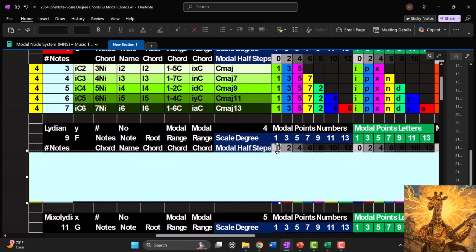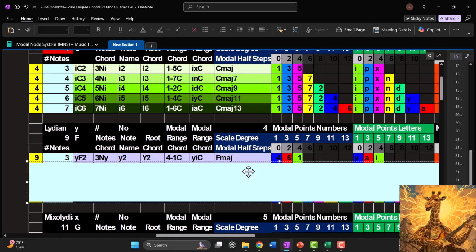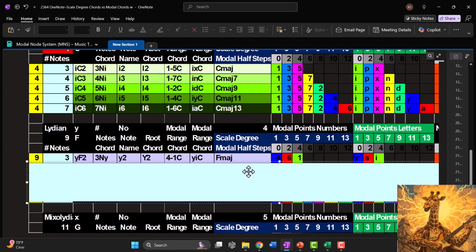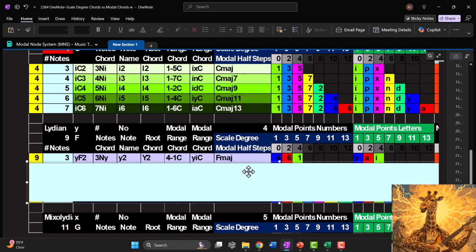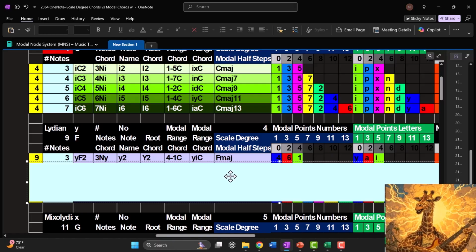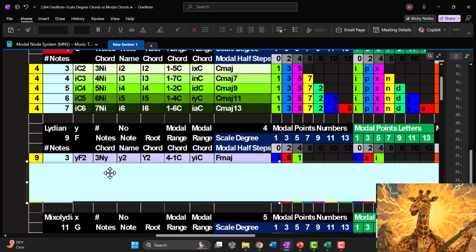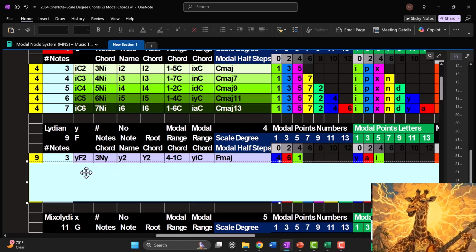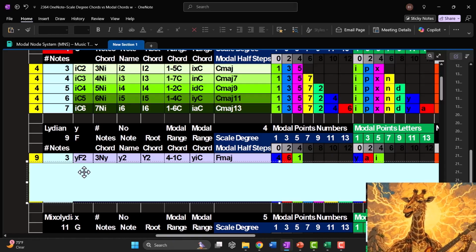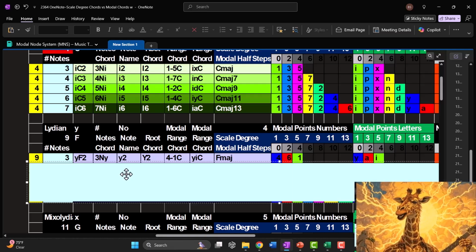So if we go up to the Lydian, now we're going to say that we start with an F major. Now the F major is not going to tell me where we are. Is it an Ionian? Is it a Lydian? Is it a Mixolydian? F, right? We don't really know by just the F. So I'd rather drop the F and say it by relative position, the Lydian, meaning call it a 3-note Lydian chord, for example, or a Lydian F2 modal whole step. But the F is redundant if we know the collection of notes. I'd rather call it just a Lydian, which we're going to say is a Y2 modal whole step chord.